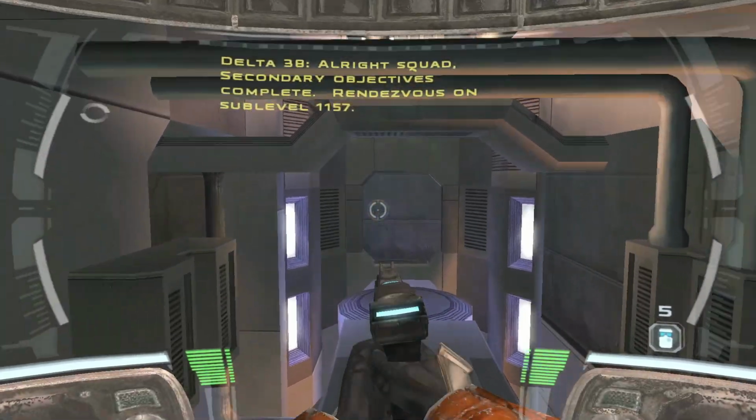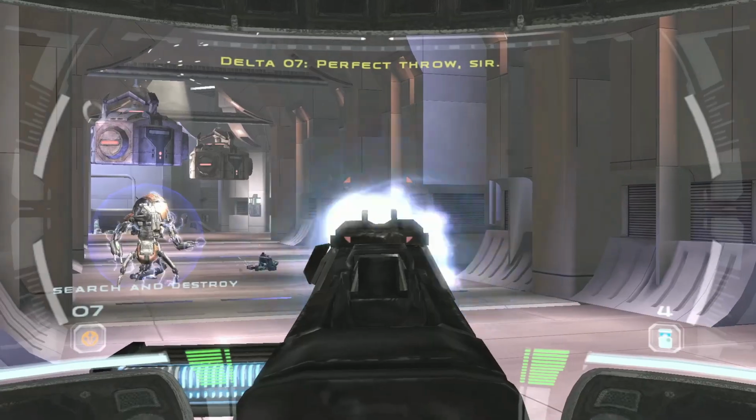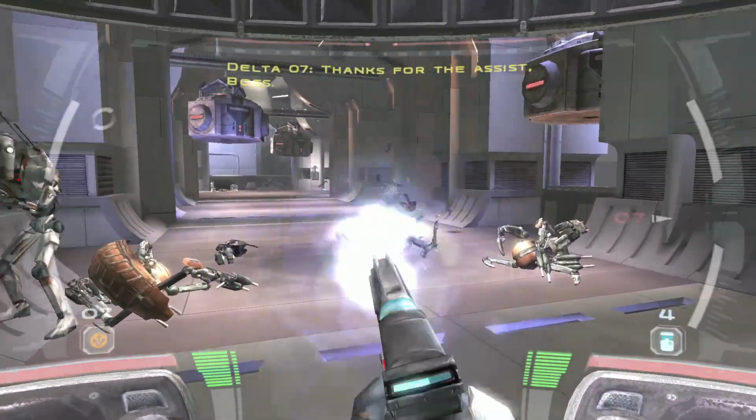Eventually, you meet up with Sev, who takes out a droideka. Then two more come back, and they feel like a glass cannon. They will shred through you, but you can kill them pretty fast once you get through the shield.